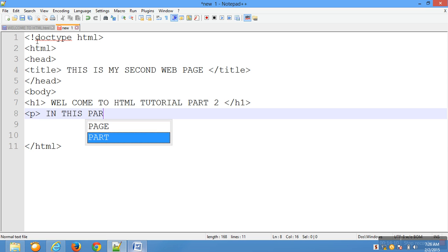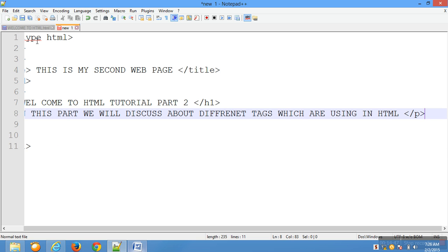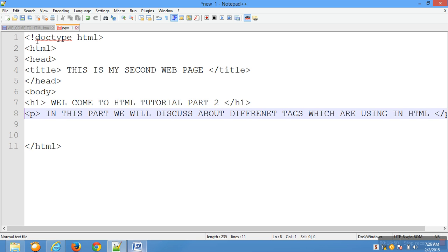In this part, we will discuss the different tags which are used in HTML. Okay. So we will close the body.